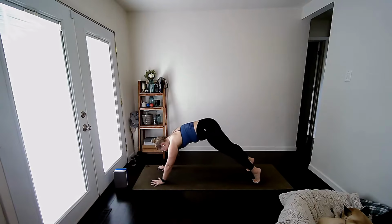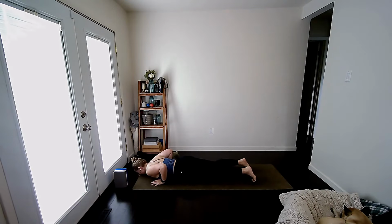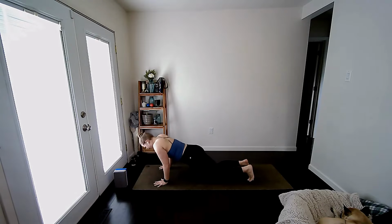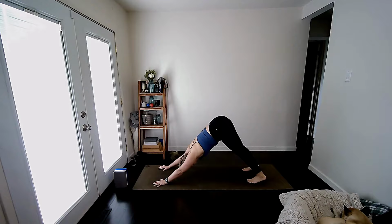High plank, breath in. Lower flat to the mat. Cobra just one time. Lower, exhale. Modified push-up, breath in. High plank, down dog, exhale. Reset, breath in.